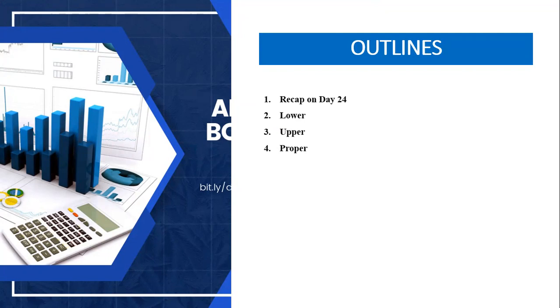We said IFERROR is a formula that we use to handle any error that might come along the line. Maybe you have computed your formula with a wrong data type. You pass a wrong data type argument, maybe while writing years. Instead of writing 3 in number, you write THREE or something else. So when you sum them or multiply them, you will have a #VALUE! error. As far as you are using Excel, you will be familiar with this. You will be seeing #VALUE! when you make a wrong computation. So how are you going to handle this? That's the work of IFERROR. You use IFERROR to handle that problem. So IFERROR is something very, very important.